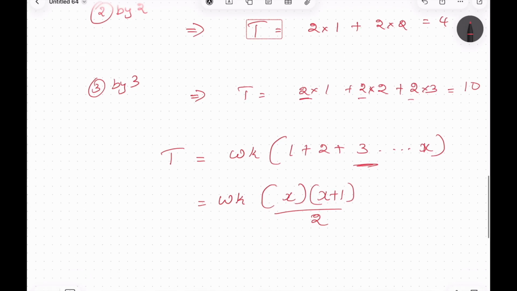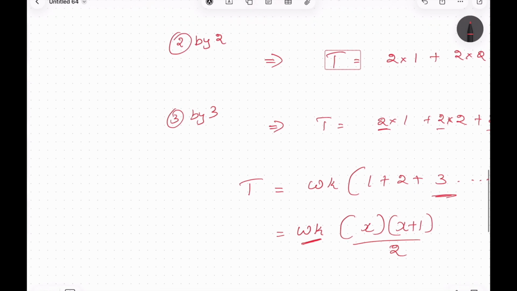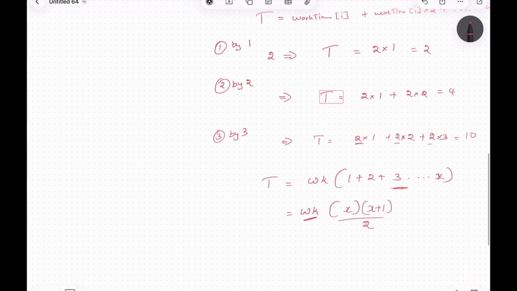So this is the observation to find the time based on the workers given, provided the worker times are given in the array. So from this you can form the available distributions to complete reducing the mountain height to zero.